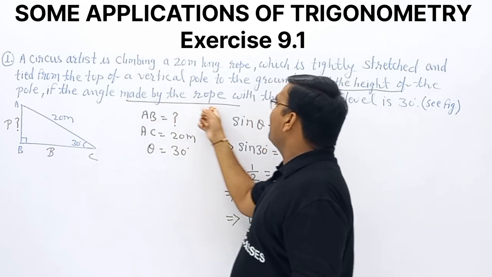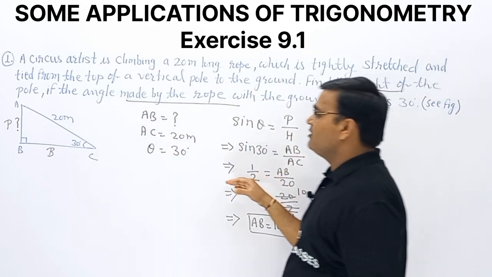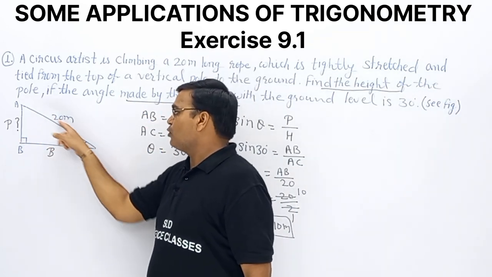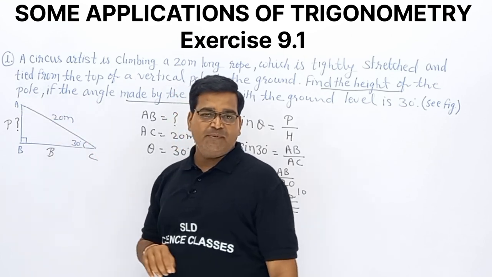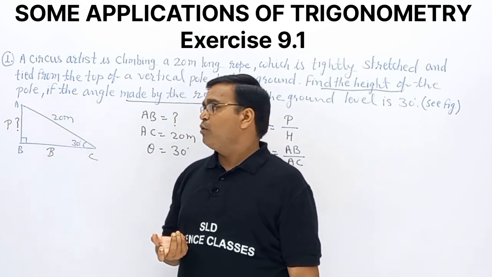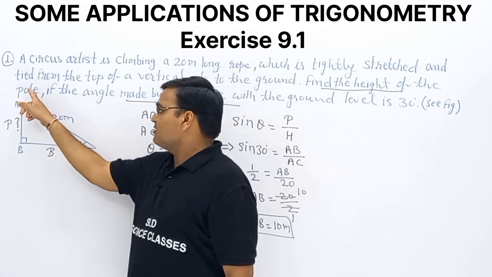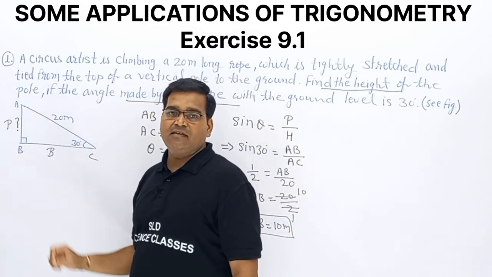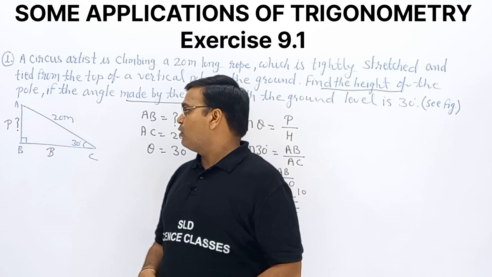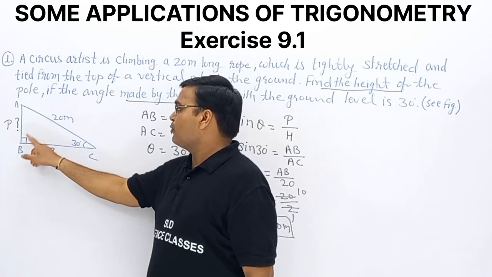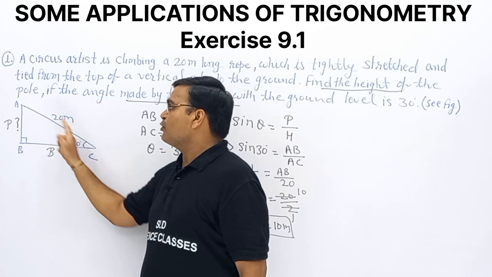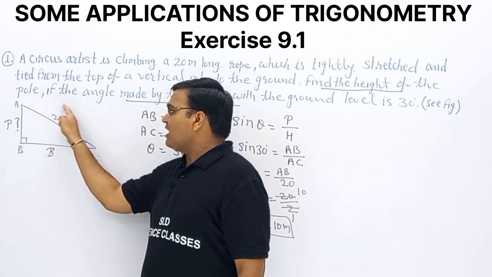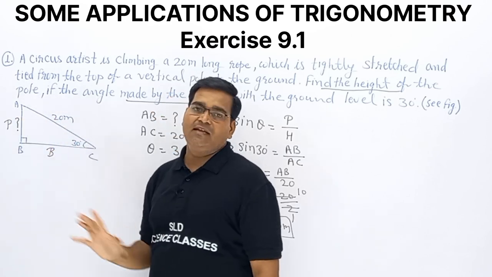If the angle made by the rope with the ground, we are having the surface ground, and this rope is making a 30-degree angle. It means this is what? Inclined surface, inclined. So automatically we can say this is the vertical, so this is the 90-degree right angle we are getting. So finally, what we can say? Its opposite will be what? Hypotenuse. And this is the acute angle, its opposite will be what? Perpendicular.